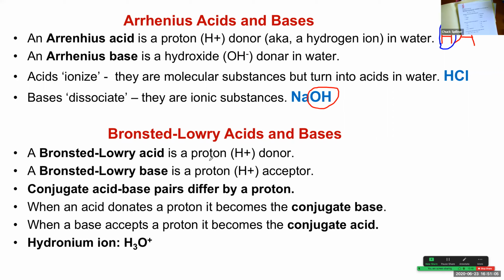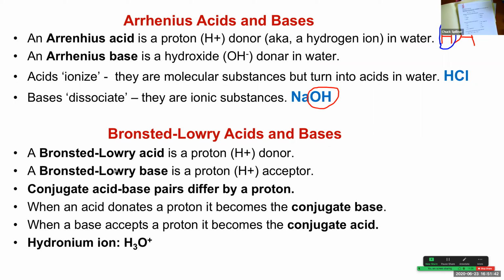In the case of Bronsted-Lowry acids and bases, they go together. If the substance loses a hydrogen ion, something else has to accept the hydrogen ion. So in any chemical reaction involving a Bronsted-Lowry acid, there has to be a Bronsted-Lowry base, because the hydrogen ion has to go someplace. The hydrogen ion from the acid goes to a base, which is the acceptor.